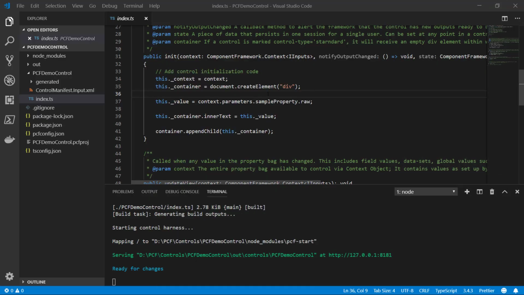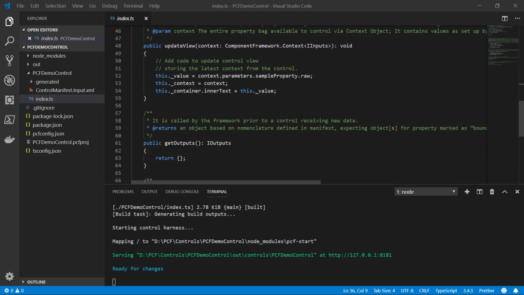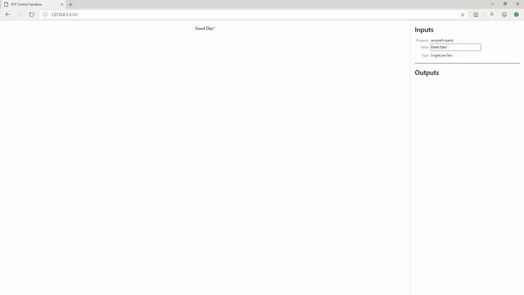Now that code that I am using to do this, that is all here inside of Visual Studio Code. This is my index.ts file. And so in order to debug this, as I mentioned, the first thing you do is you get your test harness running, you pop your code up in there. And if you didn't see my previous video where I actually created this PCF control, you can loop back and look at how I made this exact sample here that we're looking at. So let's say we would like to debug this control. So to do it, it's very easy.